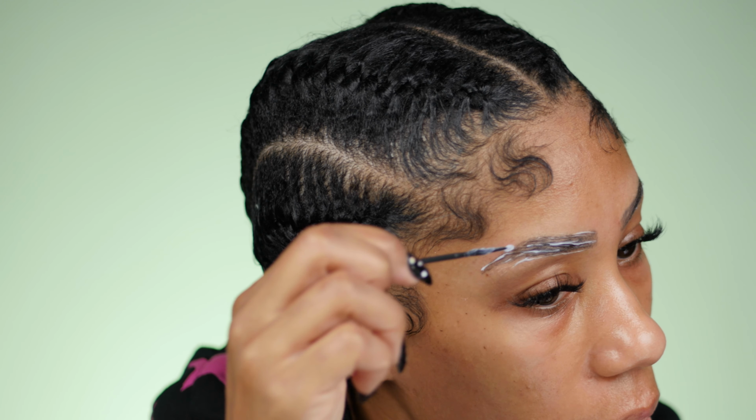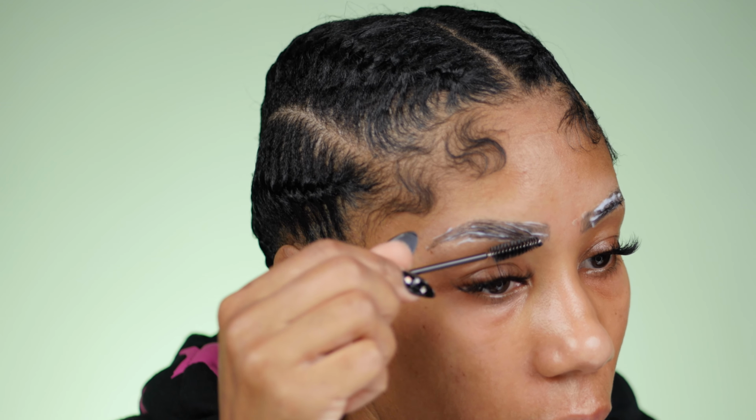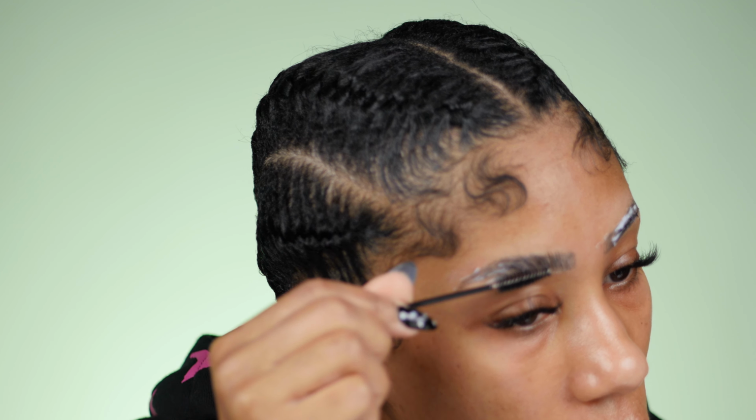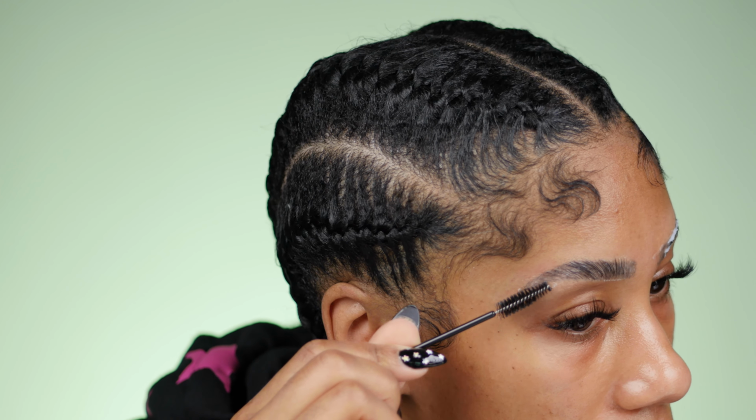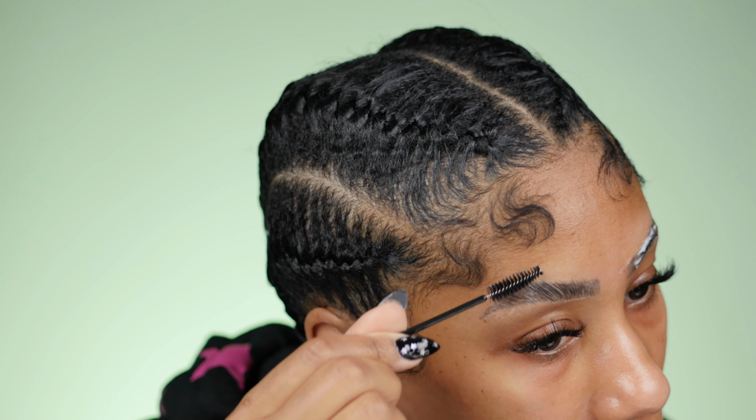This product does not have that strong chemical smell, so I feel like we're getting closer to the end of the process. So I've applied a generous amount of this second solution. I'm going to take one of the provided spoolies and comb these hairs up, because that's the direction I want them to lay. So now I'm going to take more of my handy dandy cling wrap and apply this to the brow again for 10 minutes.